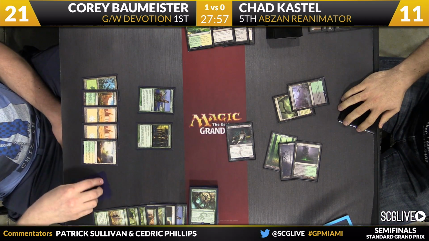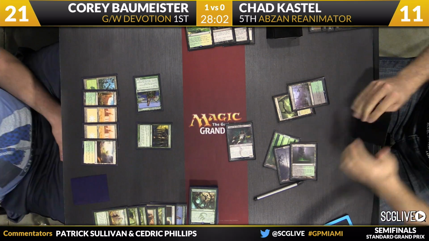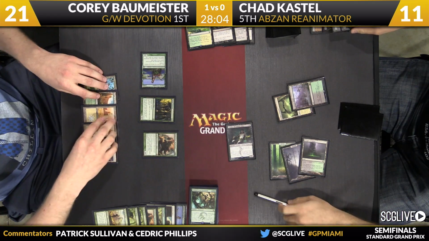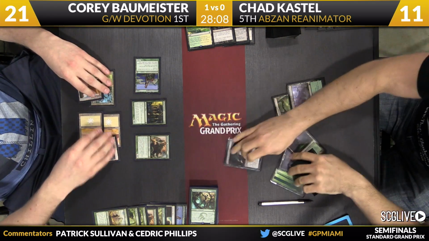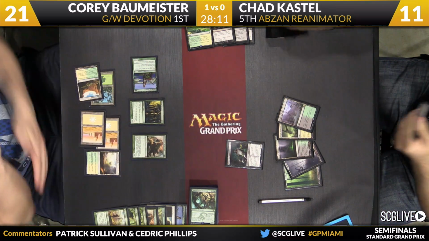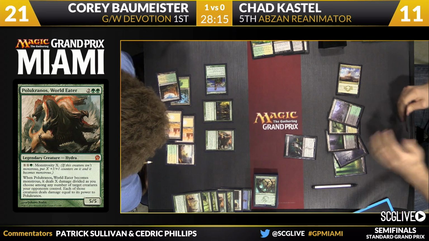Whisperwood Elemental, the top card of the deck. So this is back-to-back nice draws here for Corey. He's got a Pelucranos now. He'll have Whisperwood next turn. There's a Sandstep Citadel.